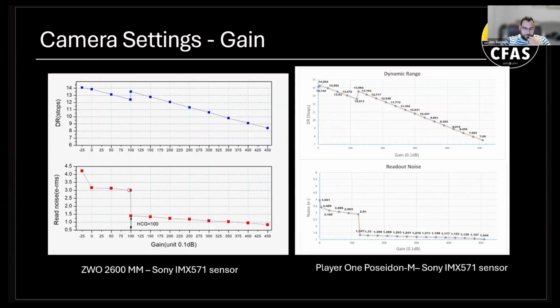But then again, if you're shooting a very bright target and you don't want to have to take like 1 second exposures, and you know you're going to take a lot of pictures anyways, where the noise is not as relevant because you're going to have so much integration time, you could consider upping your gain. For example here, if I go to a gain of 0, I'm going to have a similar dynamic range as at a gain of 100.